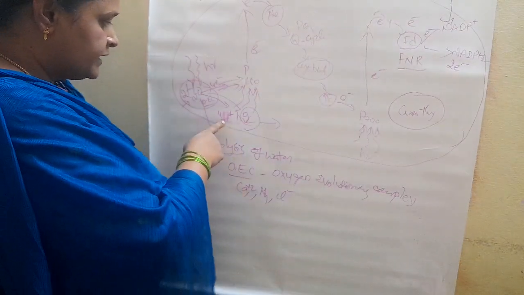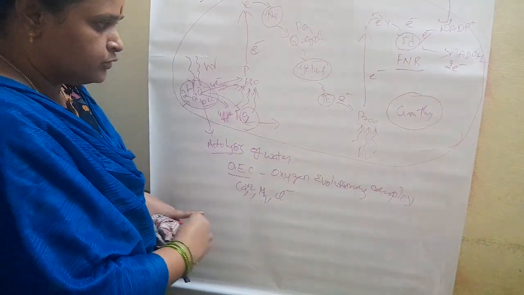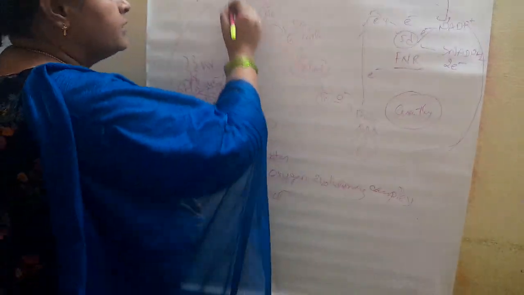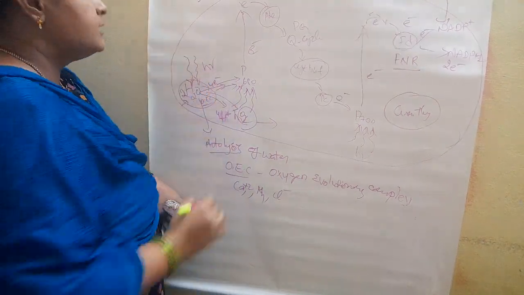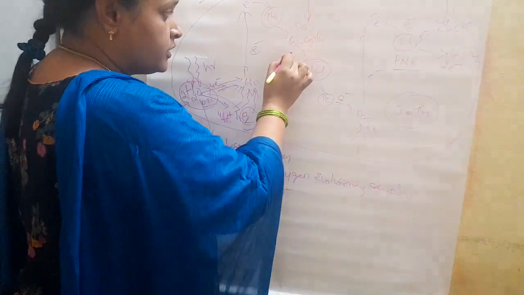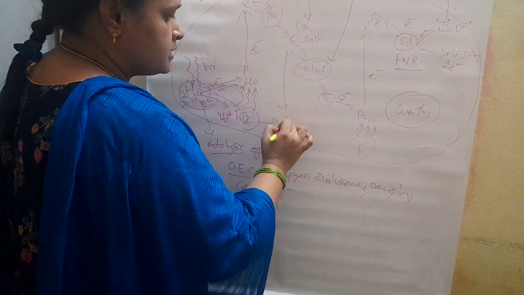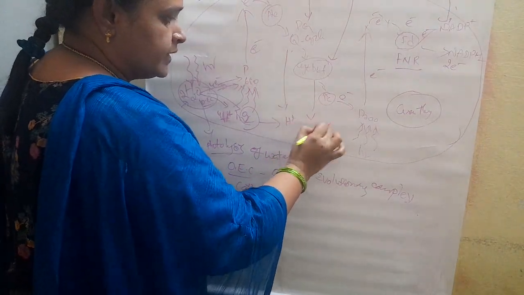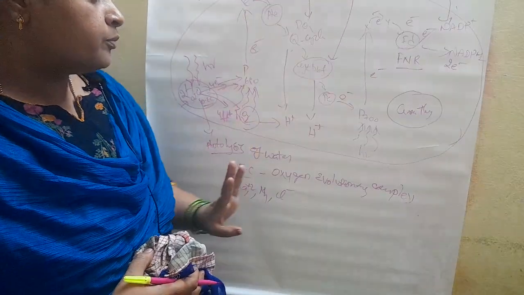So, remember this point, like protons are released, right? So here protons are released in the lumen of the thylakoid. This is the thylakoid lumen. So see this is the figure. Okay. So this is the lumen of the thylakoid where the protons are released. So here also from the stroma side, protons are coming. And here also at the Q cycle and at the cytochrome B6F complex, some protons are released into the lumen side. Okay, right. So remember these points.